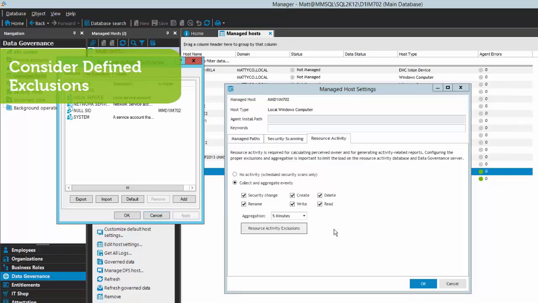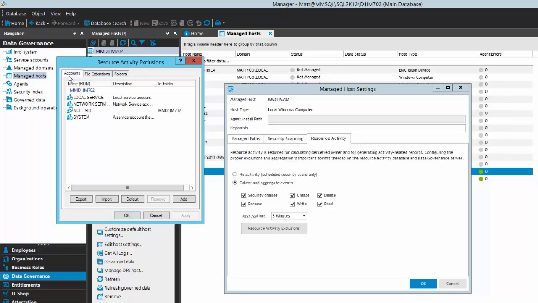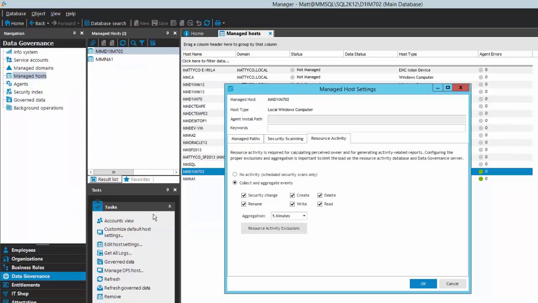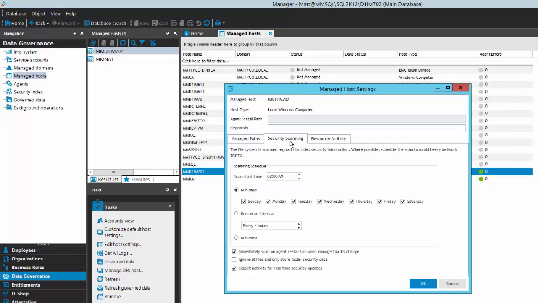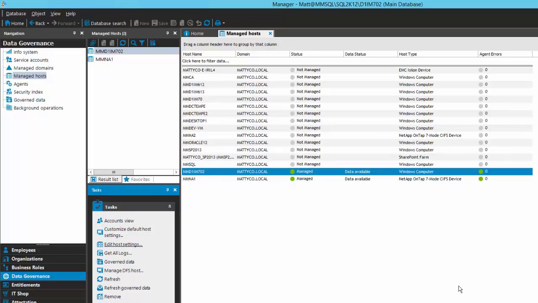And then it's worth looking into your default exclusions to see if anything else was added, right? These are just the default resource activity exclusions. So for example, if local system is doing something and you know that it is, like a service is actually scanning something, but the activity isn't reporting it, well, that's because local service is here by default in the exclusions. Generally speaking, it shouldn't be modified that often. Of course, with resource activity exclusions, you probably want to add things like service accounts for virus scanning, or whatever. But just understanding these settings within the managed host is critically important. So that's step number one, is making sure it's actually enabled.